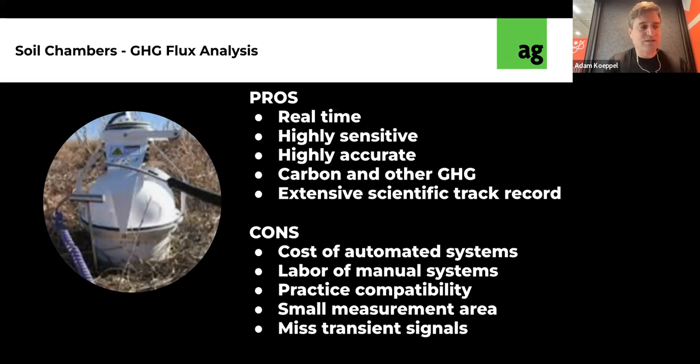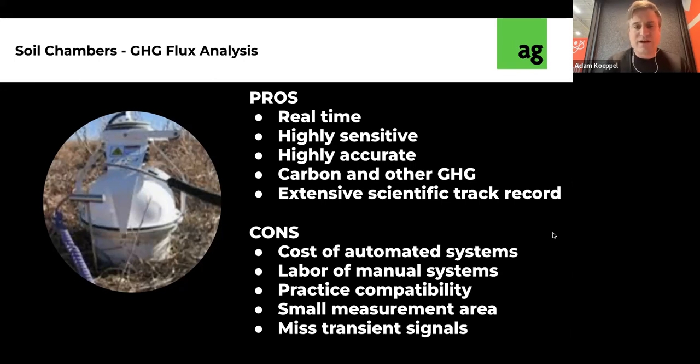It's highly sensitive, so you can pick up minute fluxes of gas in and out of the soil. It's highly accurate because the sensing technologies used to measure this have been refined over decades. And you can pick up carbon and other greenhouse gases, including methane and nitrous oxide. And then finally, there's an extensive scientific track record. There's almost 10 decades of lineage of soil chamber research, starting with physical manual sampling and extending all the way through the automated systems we see today.